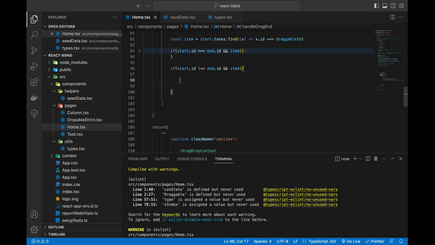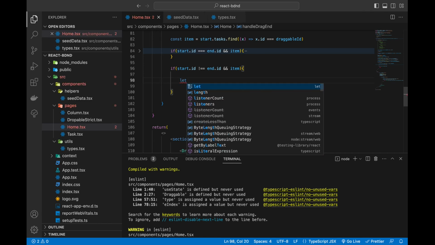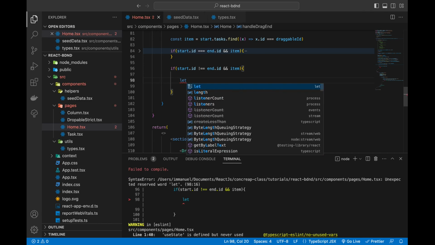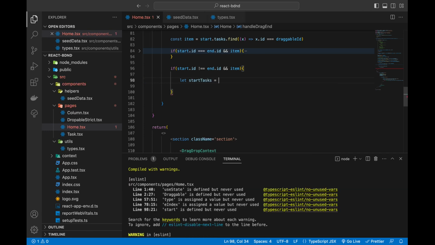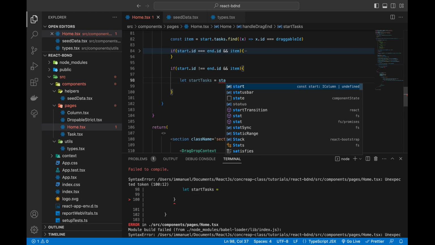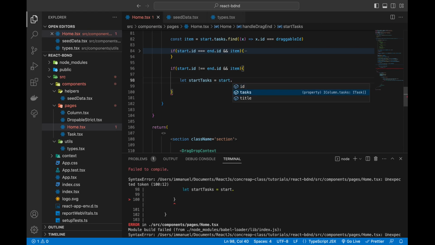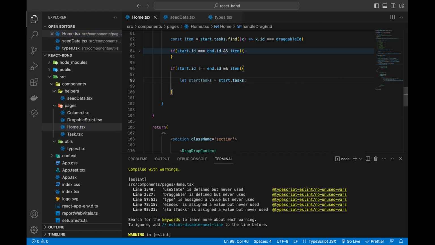is to basically say okay, let's say let start tasks be equal to start.tasks, right?